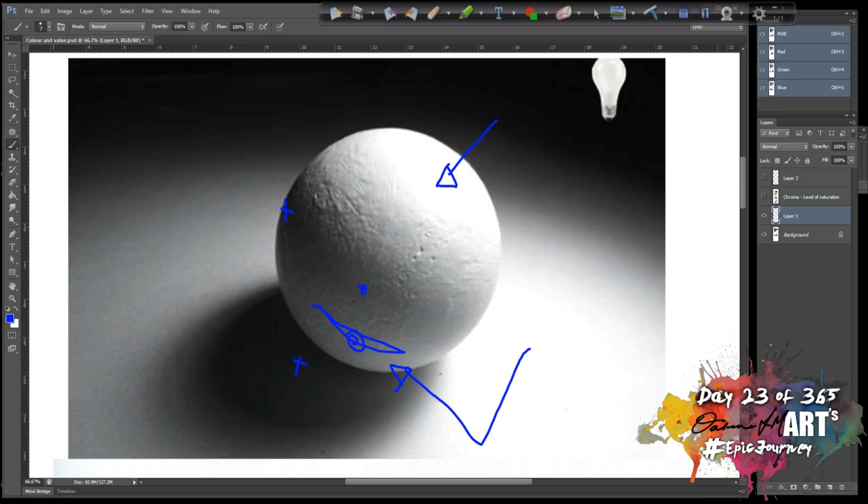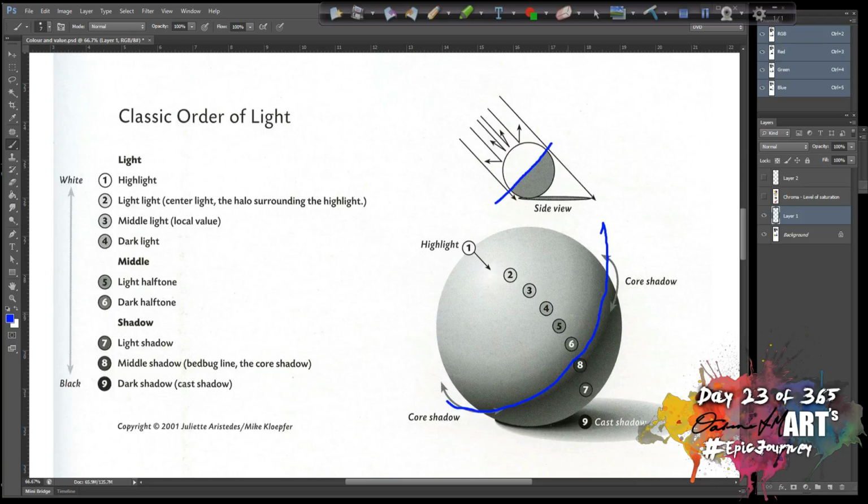And this will be the same for any shape. We use a sphere because it's the easiest to explain this, but it's the same for any object, any subject that you're drawing. You're going to look for your strongest highlights, your strongest lowlights, and the shadows that your object is throwing either on the surface that it's sitting on or on the surrounding objects around it. And then you're going to look for reflected light. So one is your highlights, two is your lowlights, and obviously the degrees in between from one to two. The third thing that you're going to look for is the shadows that it is casting, either onto the surface it's sitting on or to the object around it. And the fourth thing that you're going to look for is reflected light. The shape and the curvature of your highlights and your shadows is what's going to help to describe the nature of the object that you're looking at.